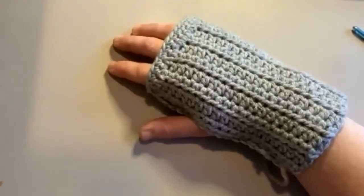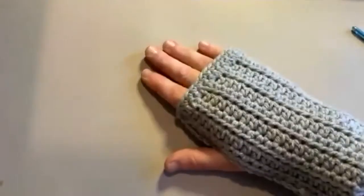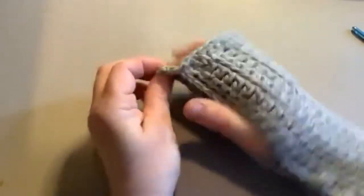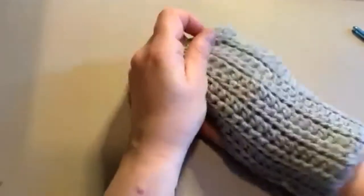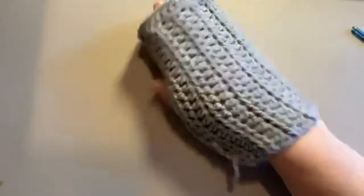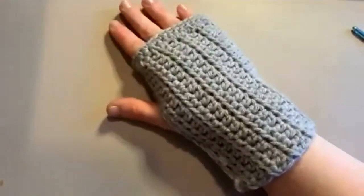I'm sure there's no right or wrong, but I remember when we asked, how come fingerless? How come no fingers? And you said, well, if they get cold, they pull their hands back into the wristlet. So I didn't know if there was enough room to do that and still cover up your... There you go. Fingers gone. Peekaboo. I can pull it up and it's just hitting my knuckles. And you want to start these a little bit tighter. These are going to stretch a little bit.